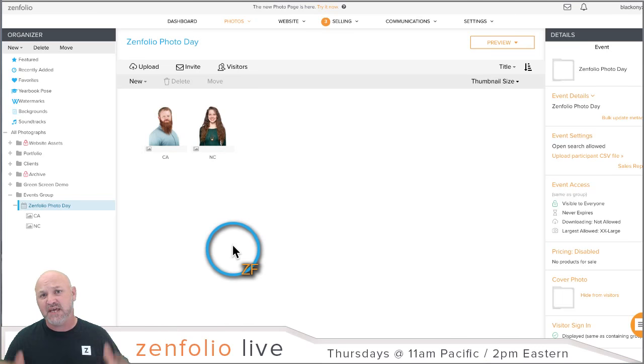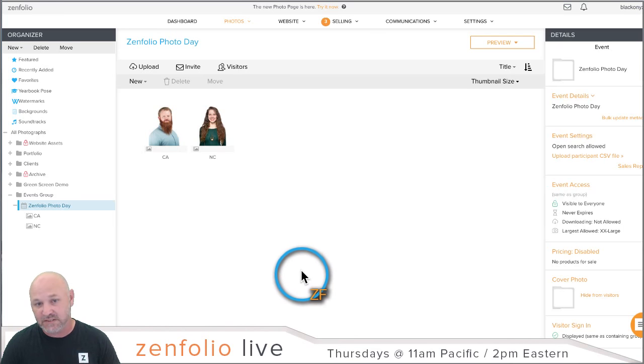Now guys, when you're testing stuff and you want to test it like you're an actual client, you want to make sure that you're opening this up in a new incognito window. That way you're seeing it like an actual visitor would, and you're not looking at it logged into your account. So that is the key thing to remember, is that you're looking at this like a visitor would.